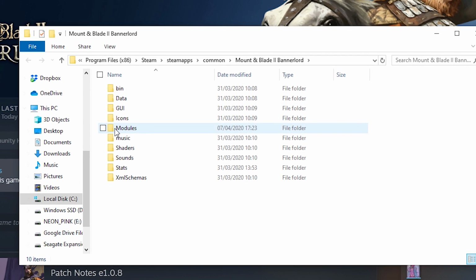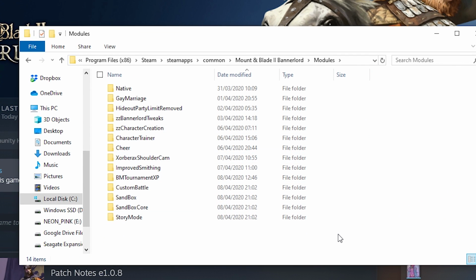Then when you open the game launcher, click on mods and check the boxes of the ones you've installed. 1 or 2 might be a bit different, but they'll have installation guides on the mods page. Here are some of the mods that I have installed.